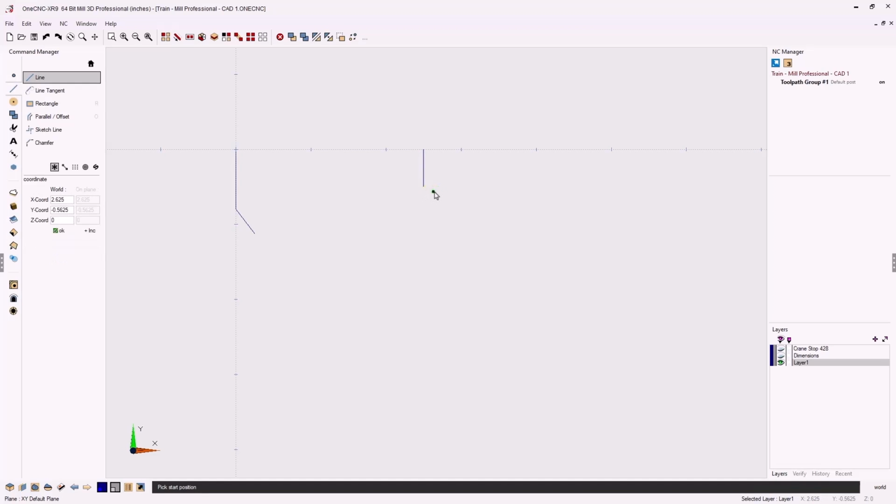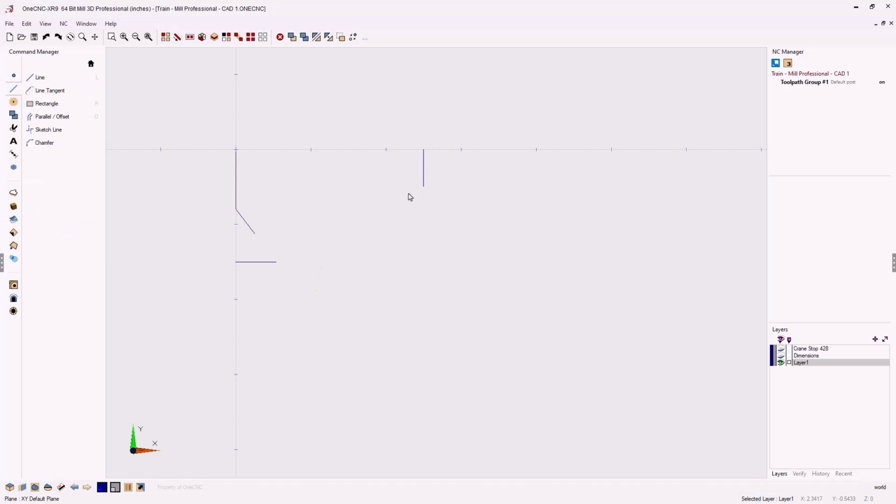Let's create another line so we can mirror the geometry along the y-axis. So again, I'm going to look within the coordinate input area to make sure that I'm at the proper y value. So to create the brand new line, I'm going to move the cursor down to y minus 1.5. I'm going to left click, move to the right, and left click, and when I'm done, I can right hand mouse click. So all we've done here is we've just created some simple lines that we can use as mirror lines to mirror the geometry.